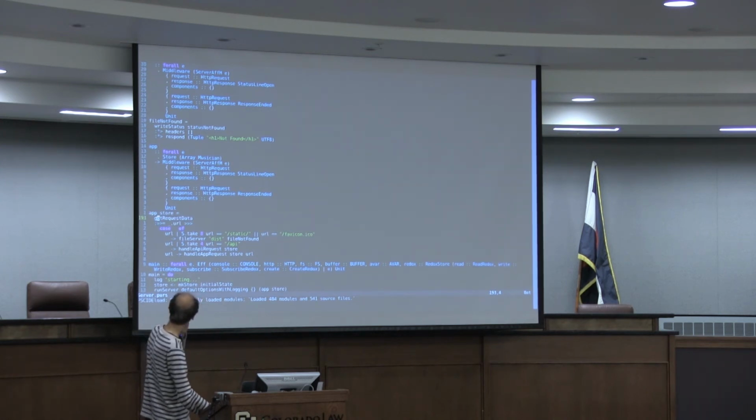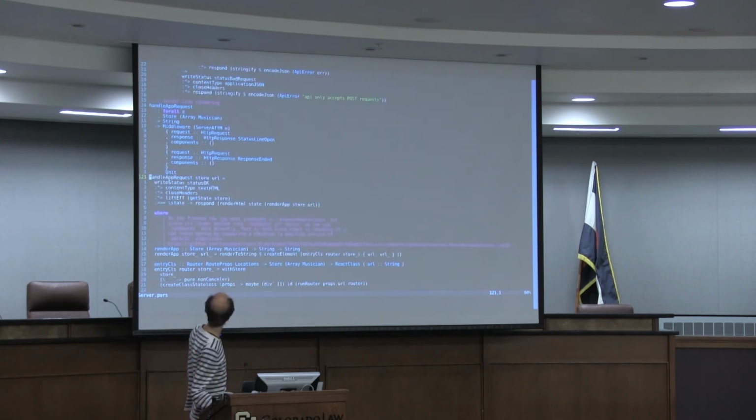There are two things in the server, because the server serves the static files, so the index.html, the scripts, and also as an API. So here you have a very simple router for that server, which just runs the file server and an API. And the rest is for the app request.